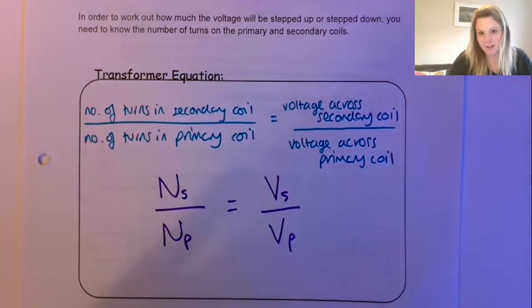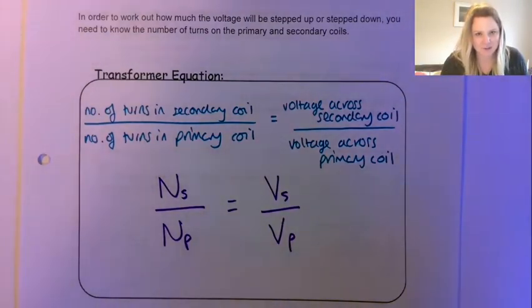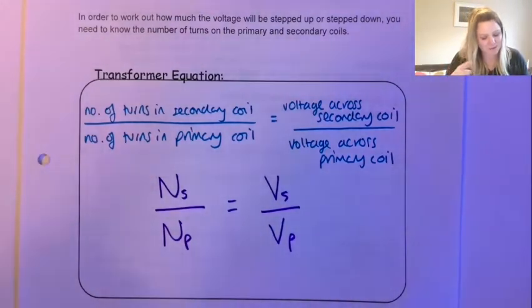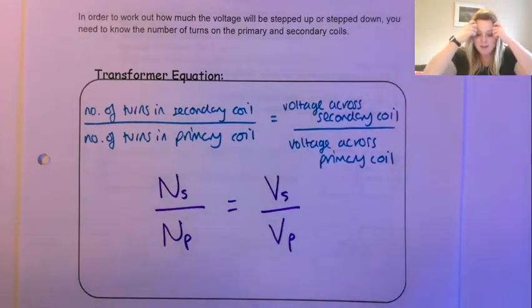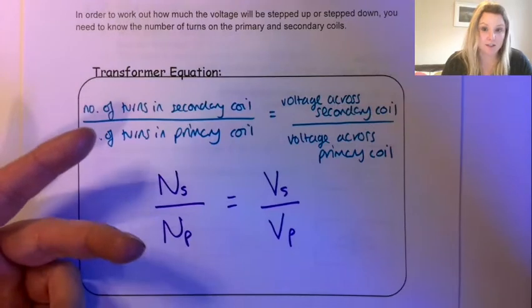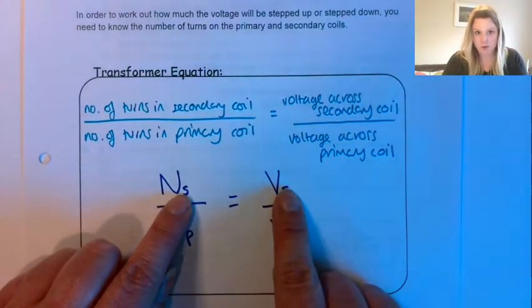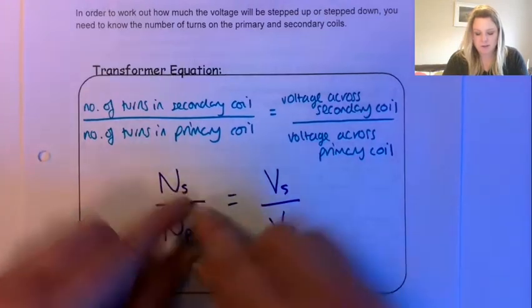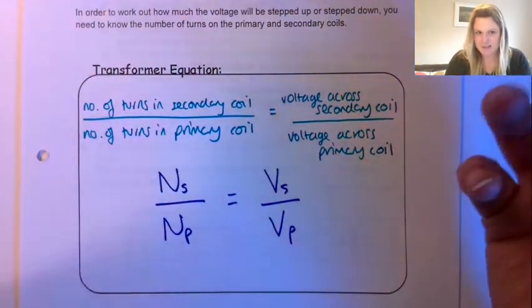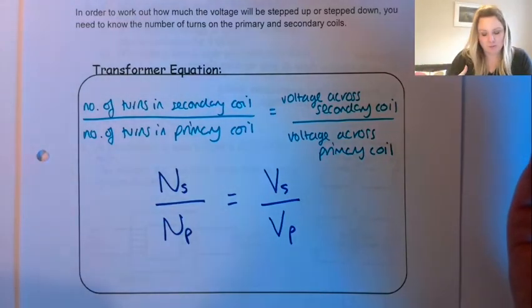Now, the lovely little thing about this equation is that you don't need to remember it properly. You do need to remember it, but I could have flipped this upside down and written it and it would still work. As long as you see the way the secondary ones are both on the top and the primary are both on the bottom, as long as they're both on the same thing, so either both secondary on the top or both secondary on the bottom.